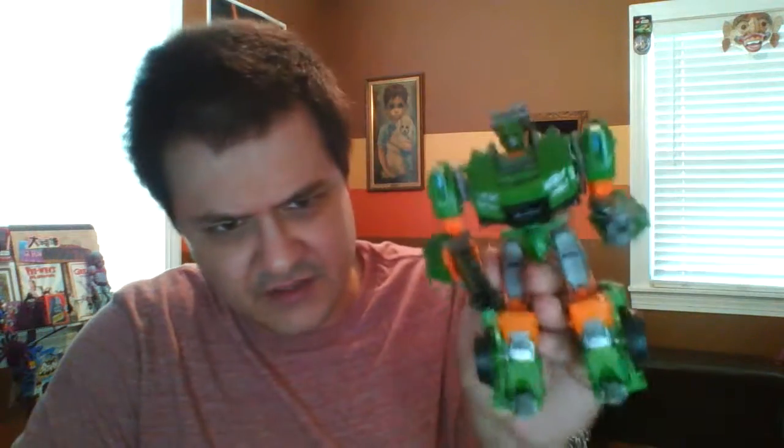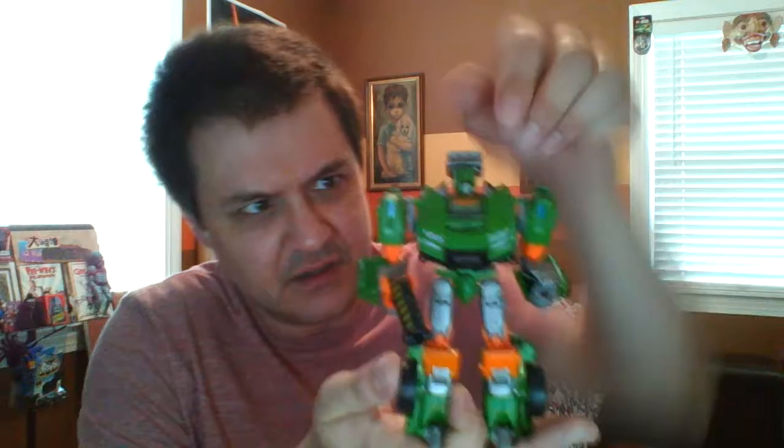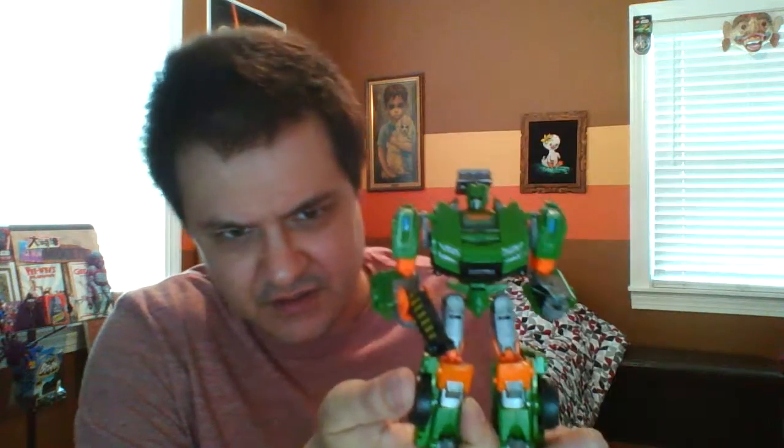Let's go on to another toy line that I collect, and this is, a few years back, a Transformers Generations Hoist. He's based off the Generations or Classics Trailbreaker mold.